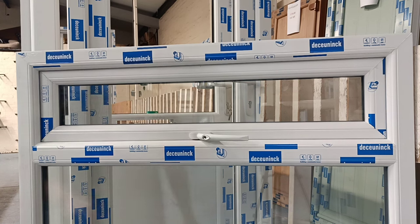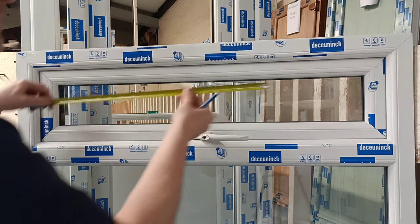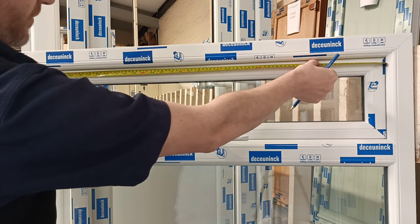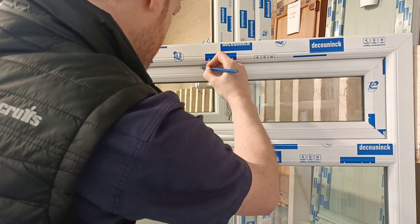So first of all, find your center line. It's usually just straight up from the handle, but you just measure the gap. So I've got 910, so 455. Put a center line in place.